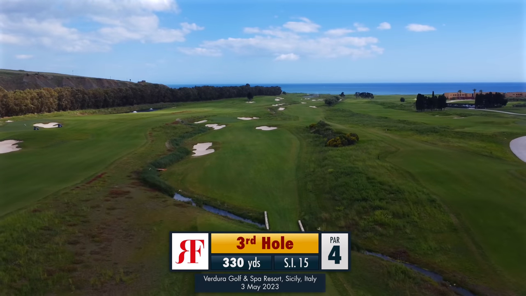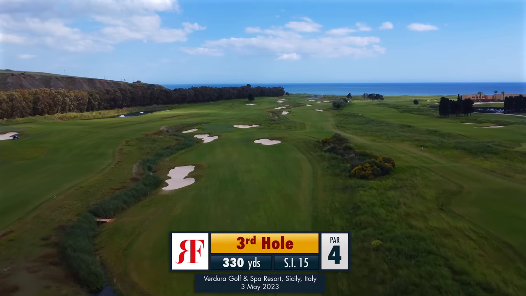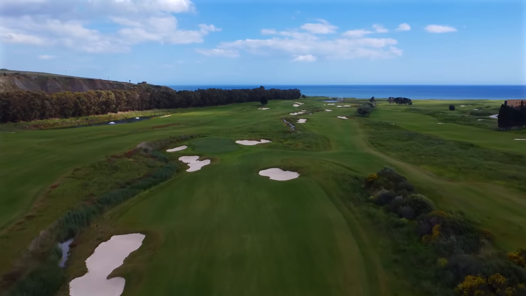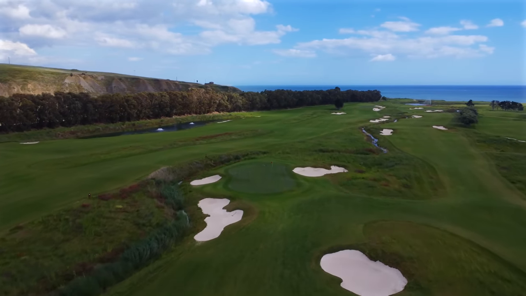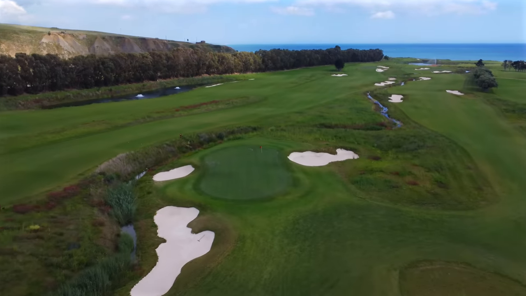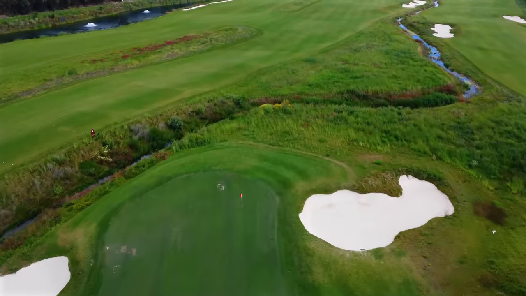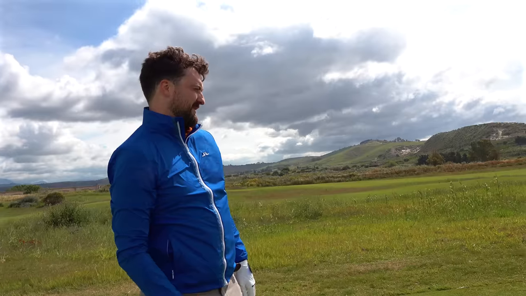Bogey. Third hole then, tight little tee shot down here. It's not a particularly long hole, about 330 yards off the tee that we're going off. A bunker down the left, water stream all the way down the left hand side, and then bunkers wrapping round up towards the green as well. Again, narrow hole, get yourself into position off the tee. Yeah, this looks like a tight hole.